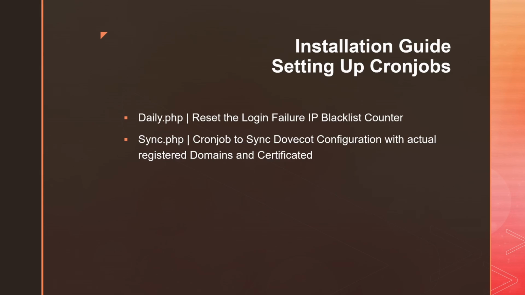We have a sync.php cron job, and this cron job generally does all the background work. This cron job is mandatory, and it will set up our Dovecot configuration file for the software, and it will apply all the new settings from the web interface and fetch domains from ISP-config. So on a system which is not running with ISP-config, where you have not set up a connection between ISP-config and the software, it's recommended to run this sync.php every hour. But on a system which is connected with ISP-config, I would recommend you to run this every 10 minutes. And yeah, so far that's all about the cron jobs.